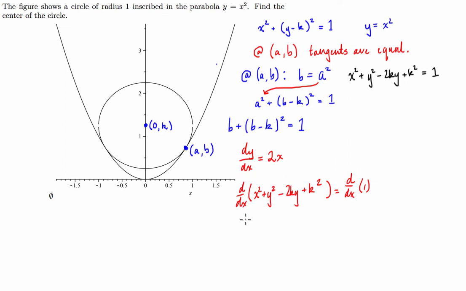Now in this one, we basically do the derivative with respect to x of each individual component separately. So we're going to have d dx of x squared is simply 2x plus d dx of y squared. Now this is the chain rule, so we do the outside function first. That's going to be plus 2y, but then we times that by the derivative of y with respect to x. And then we do exactly the same here. We've got the derivative of the function with respect to y first, which is going to be just negative 2k, times by the derivative of y with respect to x. And then we don't have any derivative of k squared, so we just leave that off. And the derivative with respect to x of 1 is 0.